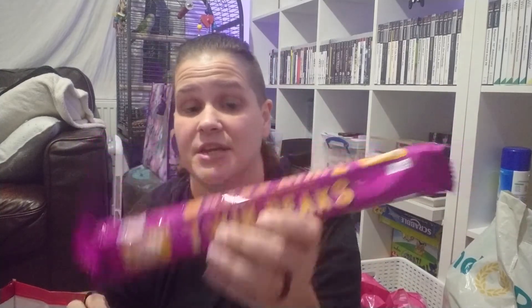We also got the fruit and nut bar — really, really nice, and you actually get two bars in there which I think is really just one big bar — a pound each. The last thing is a Dear Santa bag for a pound. I thought I'd get that and put my mum and dad's Christmas presents in it for when we go down to see them next month.